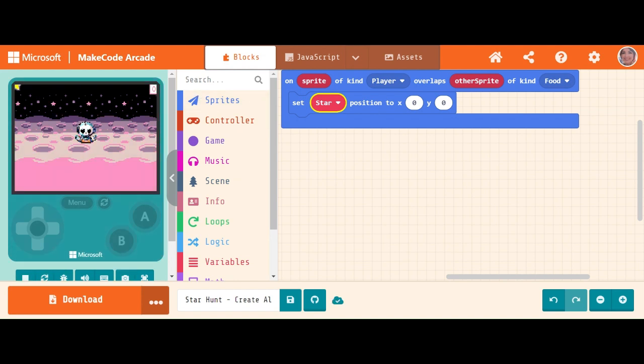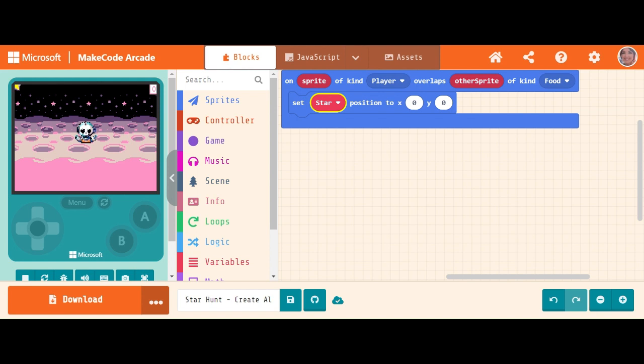The next part is a little bit tricky, so we'll go nice and slow, but remember you can always pause and rewind if you need to repeat any of the code. Our simulator screen is like a map with lots of invisible little numbers on it. So when we want the star to move, it's going to go to one of these numbers, even though we can't see them on there.